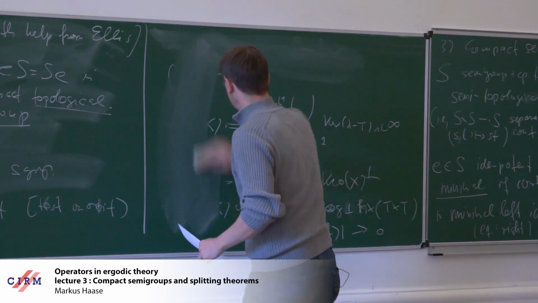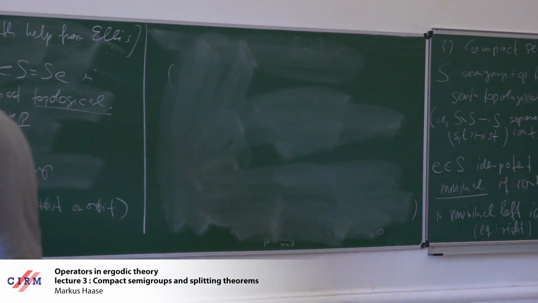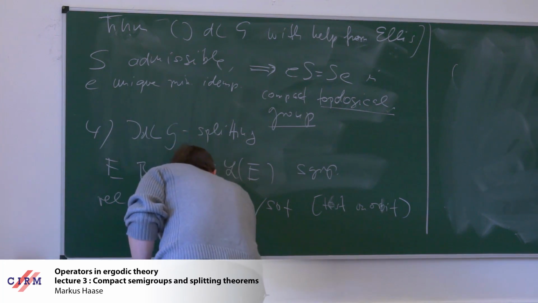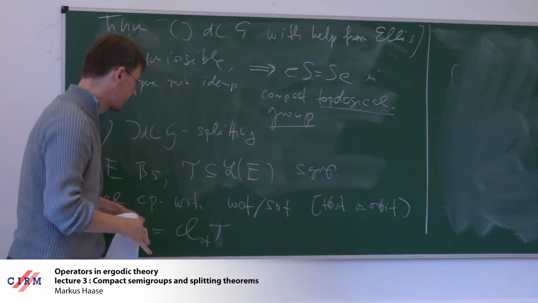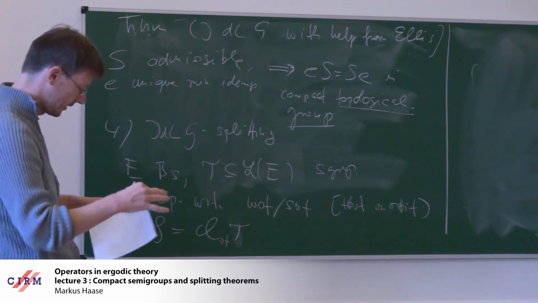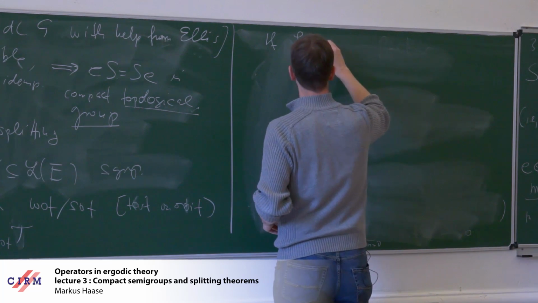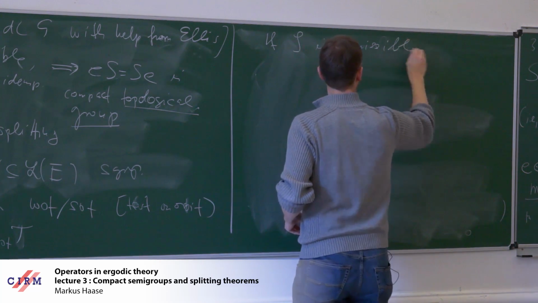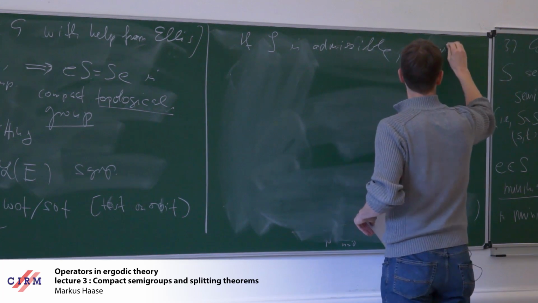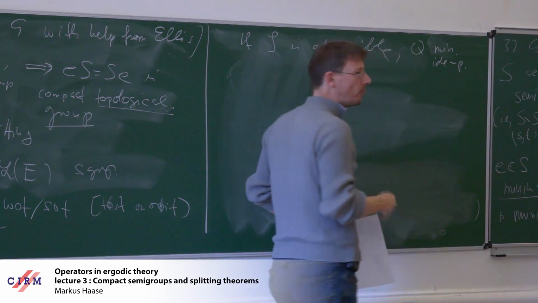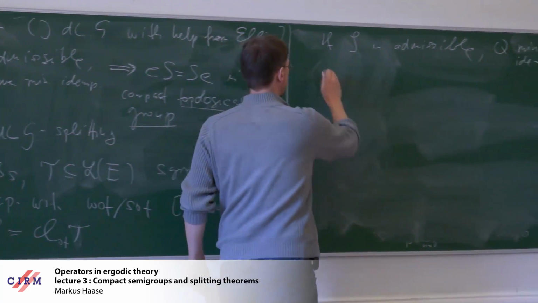So if you have such a situation, and you know in addition that the semigroup, now of course the semigroup that you're considering is the closure of the original semigroup, and this closure is in one of the operator topologies, the weak or the strong, depending on which hypothesis you consider. Now suppose that it is admissible, so for example, if it is abelian, and Q is the minimal idempotent, the unique one. So it's an operator whose square is itself, so it's a projection. It's a projection on the Banach space, so it decomposes the Banach space.